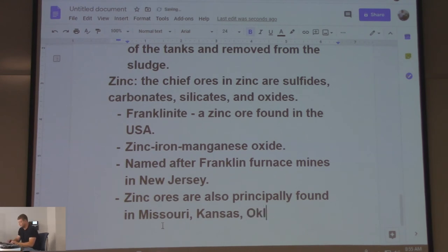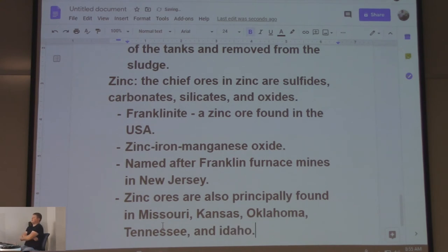Oklahoma. We got beef with Oklahoma? Texas does, right? Texas hates Oklahoma, Oklahoma hates Texas, right? Tennessee? Potatoes, you cannot have a problem with Idaho. If you have a problem with potatoes for some reason, don't live in Idaho.